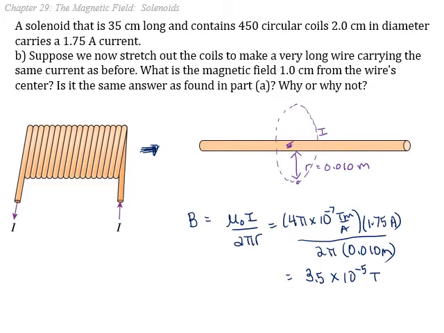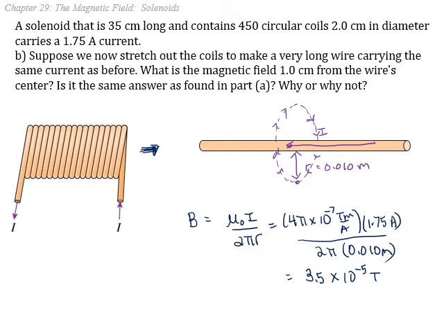To get the direction of your magnetic field, you use your right-hand rule, so you put your thumb in the direction of current, so your thumb points towards the left. Your curled fingers show the direction of the magnetic field. So your B goes down in the back, goes up in the front.